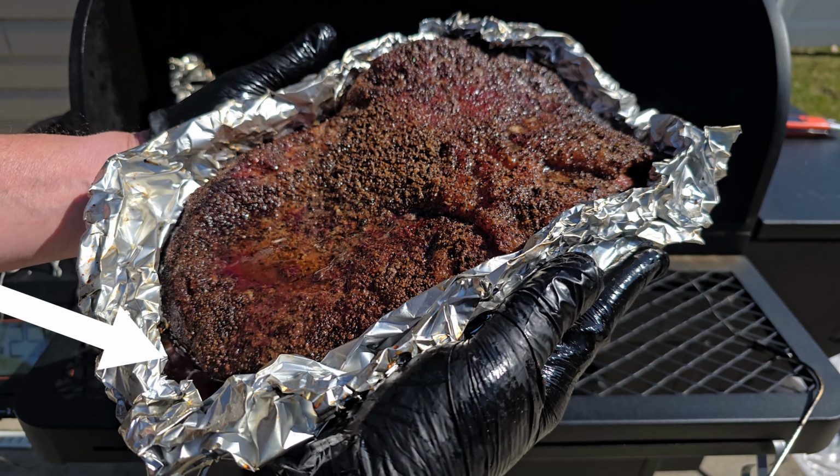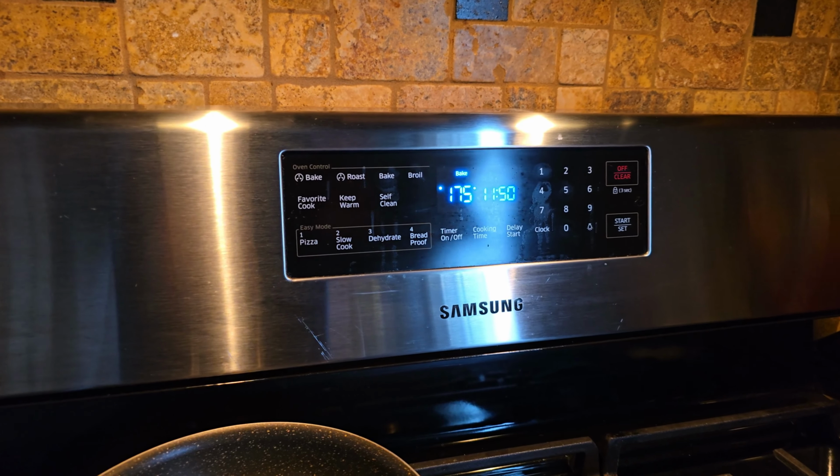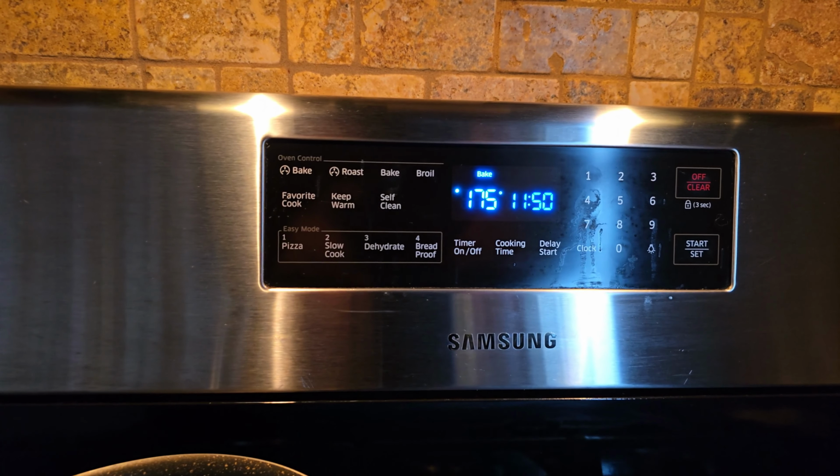So guys, real important here, once you get the brisket out of the pit, get it next to the stove, set that stove at that 175, get your thermometer back in the brisket. You want to let it come down. We took it out at about 195, 196 or so.